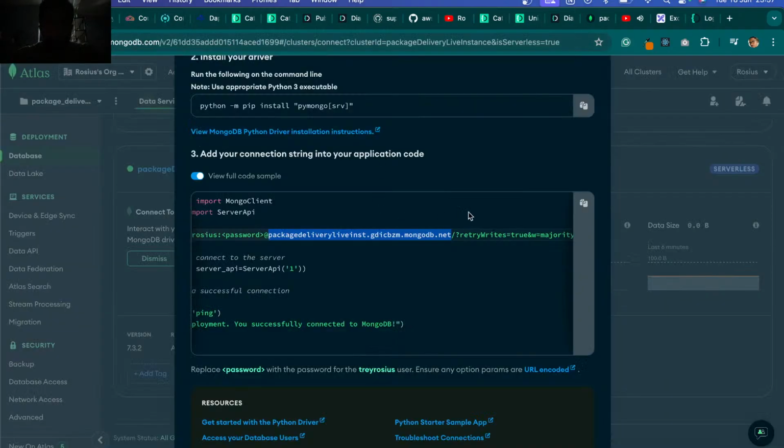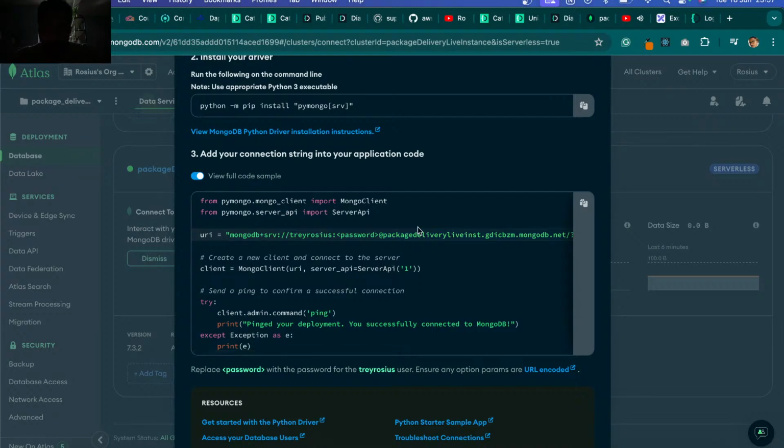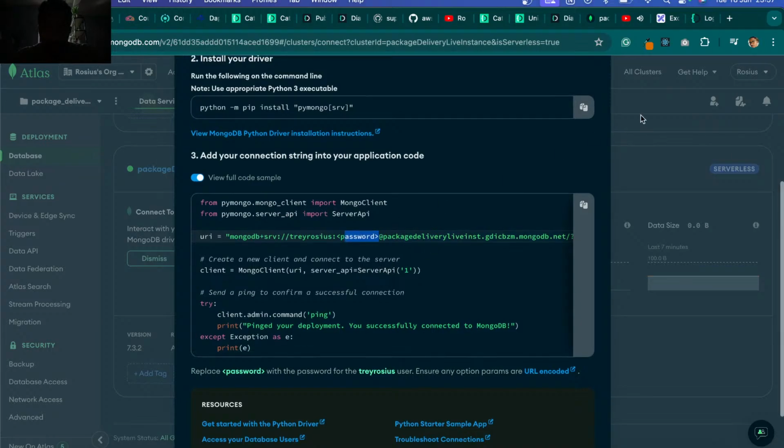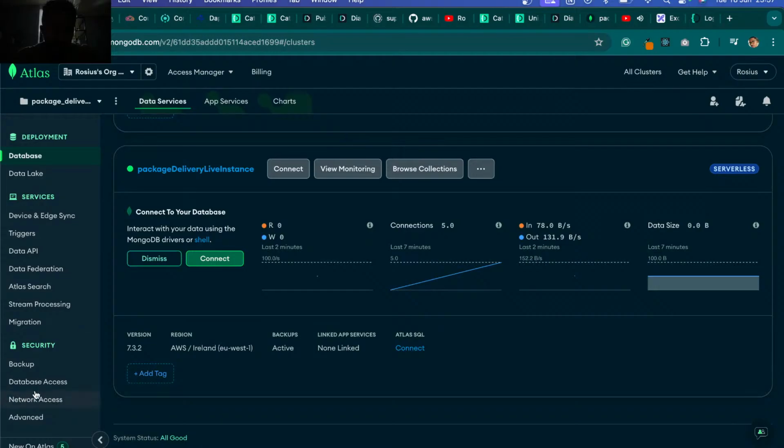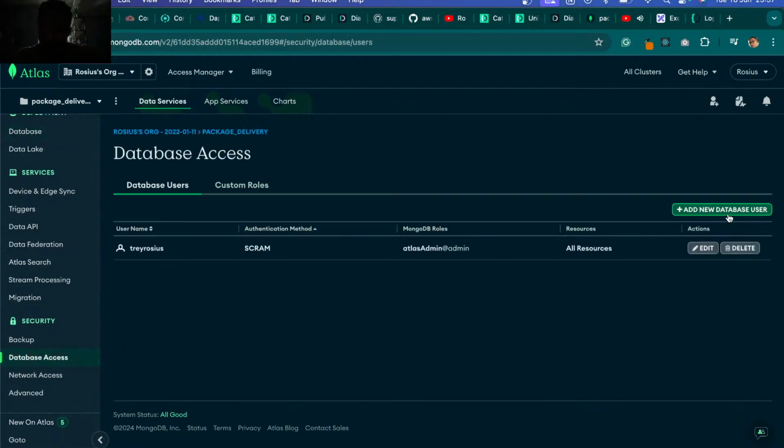So the password is what you created when you created a database, you created a new database user inside the database access screen.